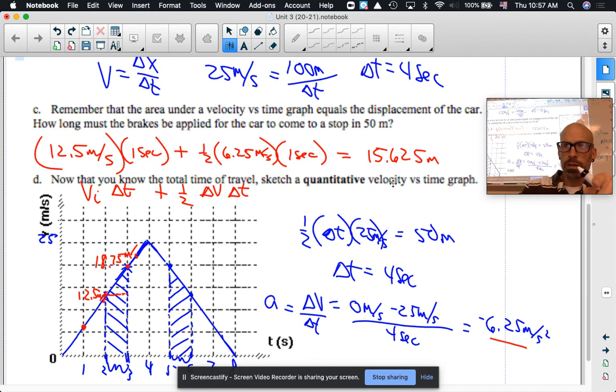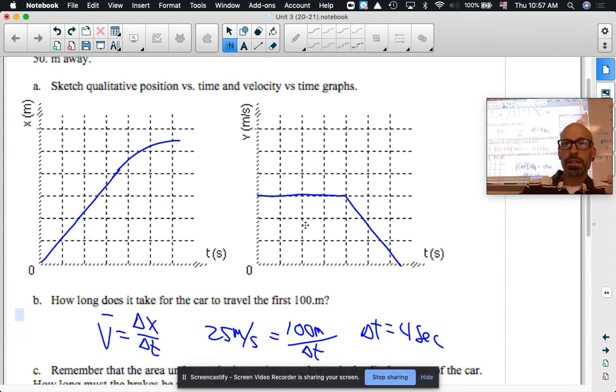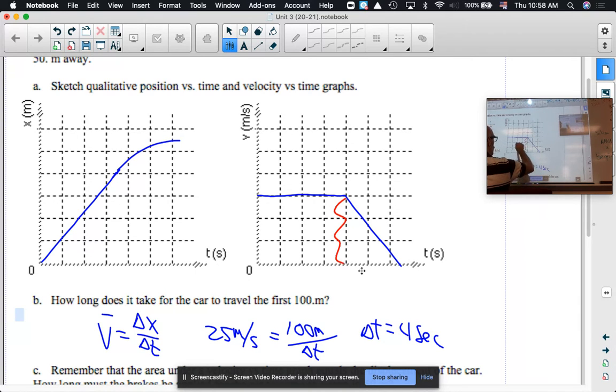Here, what we did was, I said, or somebody said in here, that if this right here is a triangle on this graph, and the height of the triangle is 25, we don't know the base of the triangle. All right, so again, follow along. We know that this is 25 meters per second tall. We don't know the base of the triangle, but we do know that the area under the curve is 50 meters. That's what the question is saying.